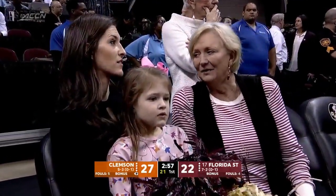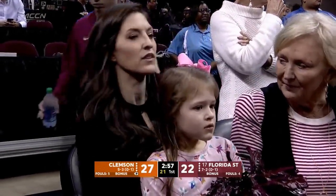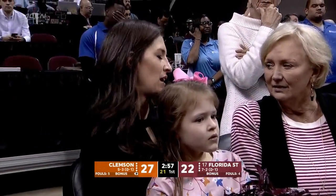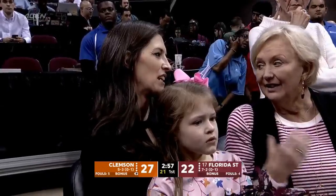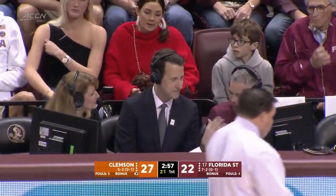Coach, what's a couple of things that you want your players to know? When you say you met with your team first, what was your message to them, and what would you want Florida State fans to know? This is going to be an all-inclusive program. We're going to be action-based. A lot of people can stand up and obviously give a great speech, but I want our actions to speak louder than our words. And it's going to take a lot of hard work, dedication, but we're going to do it in every phase: on the field, off the field, in the classroom, and in the community, because we represent something so special.